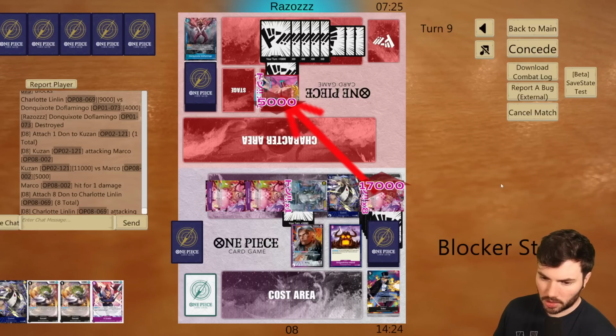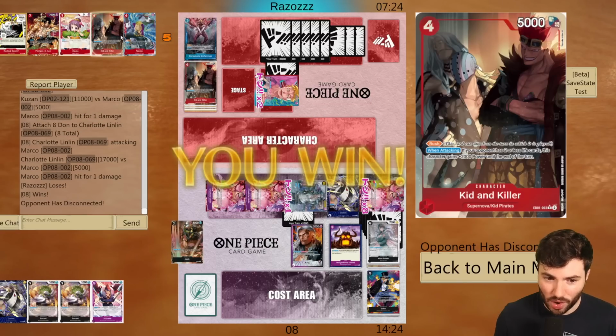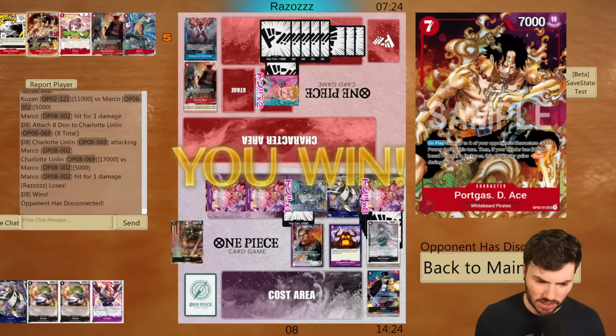Go 17. They mathematically can't get out of it. They did have quite a lot of firepower in this deck. Yeah, the 7-cost ace is, I would imagine, a staple at this point.